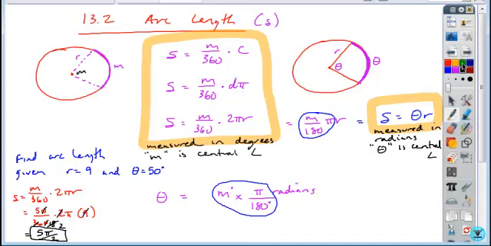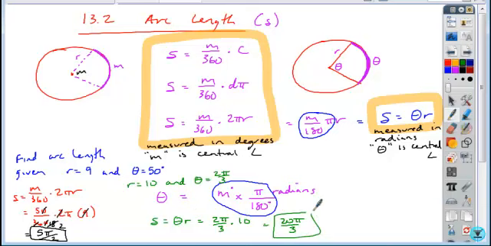Now, if instead they give you r equal to, let's say, 10, and theta equal to 2 pi over 3, now they gave you your angle measure in terms of radians, so you should use this calculation, and the arc length is going to be theta r. It's just a matter of plugging that in: 2 pi over 3 times r. And so you get your answer, 20 pi over 3 would be your arc length for this second example, in which they gave you the angle measure in radians.